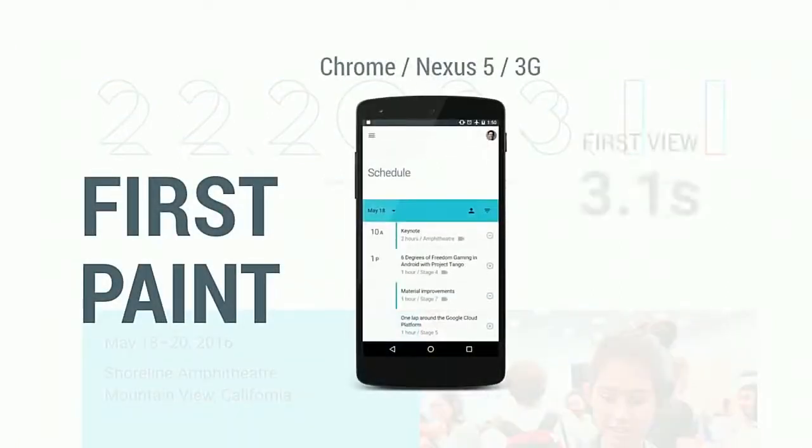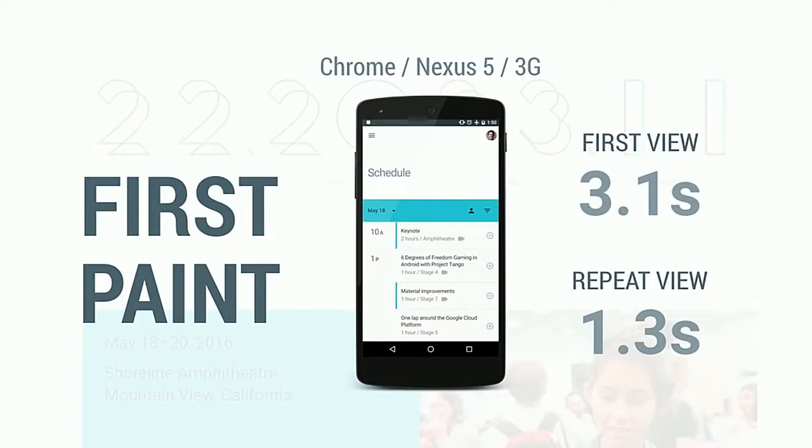We actually did pretty good on mobile. If you don't build a progressive web app that's fast, people are not going to use it. So we really honed in on the performance. On WebPageTest, on a 3G connection with a Nexus 5 device, we got about a 3.1 first paint, pretty good on a hindered connection. And of course, that repeat view is even better thanks to Service Worker.